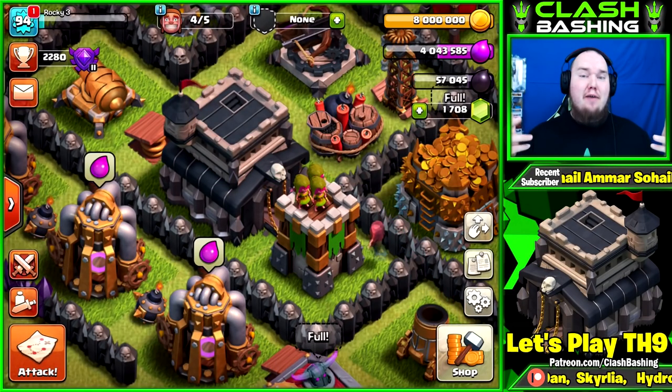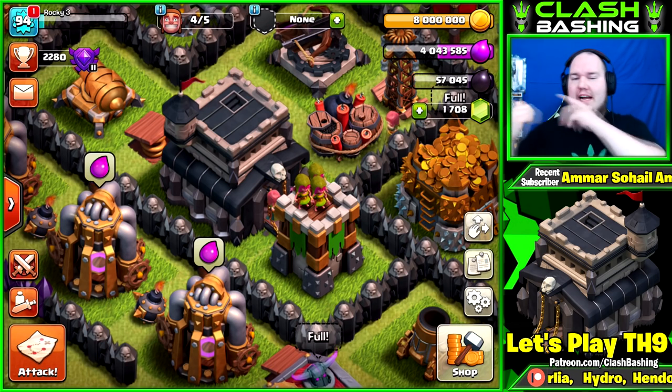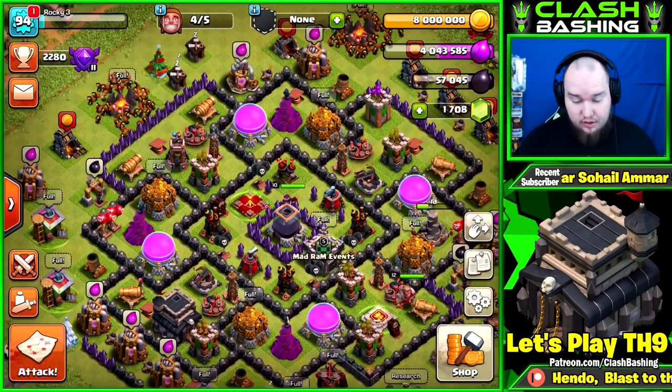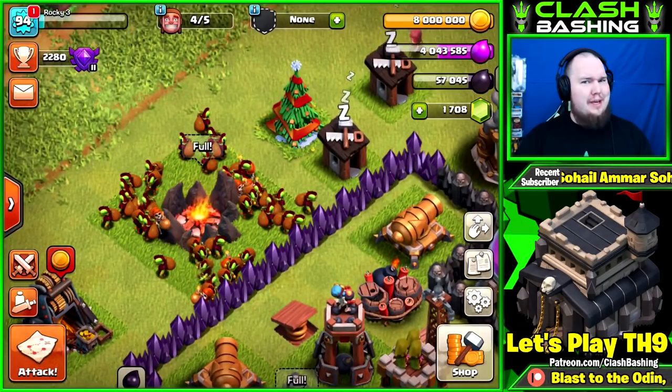Rocky here today, and today we're back with a Let's Play Town Hall 9 account, and as you guys see here, we got four builders available, we got tons of gold, we got some elixir, we got some dark elixir, we gotta get some stuff going, so let's go ahead, take a look at the base. It's looking pretty good, we're getting some things upgraded, and as you guys can kind of see here, we're gonna be doing some goblin farming.